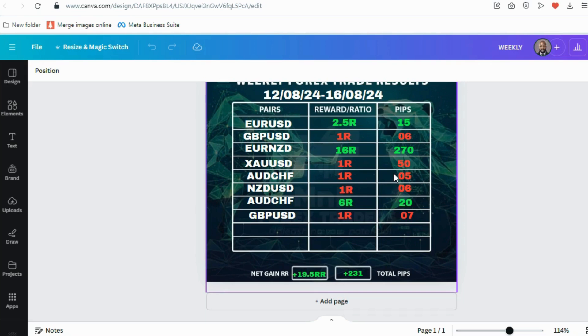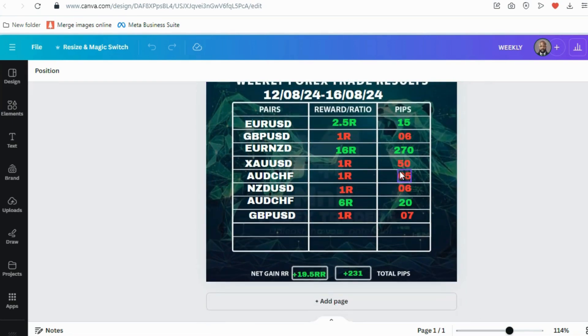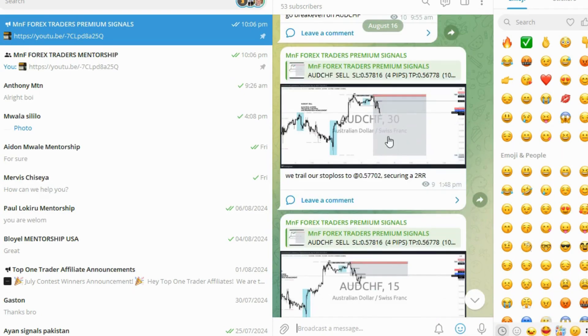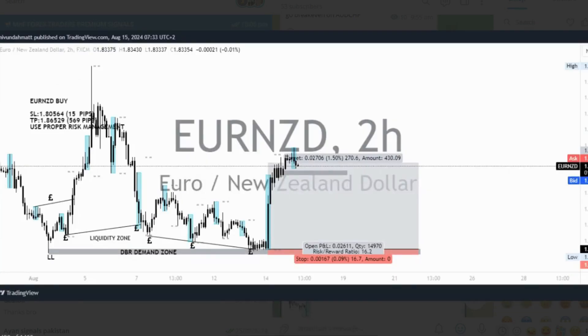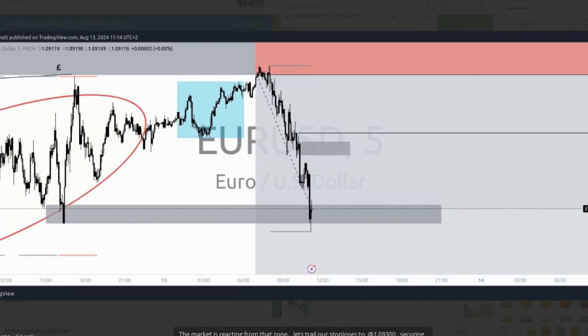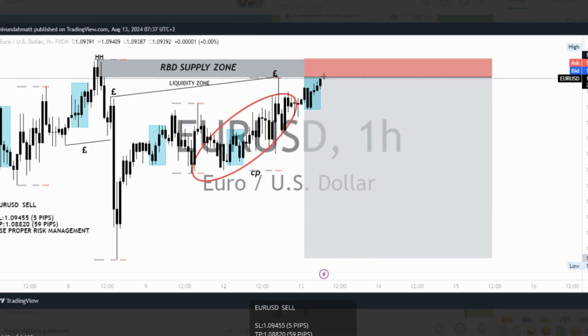As I always say, it's never about the win rate — it's always about the risk-reward ratio. How much money are you going to make when the trade goes in your direction? That's what matters. As you can see, we lost more trades than we won, but we were much more profitable. Our setup is the same every time — we've mastered it, and this is what we teach in our mastery course.